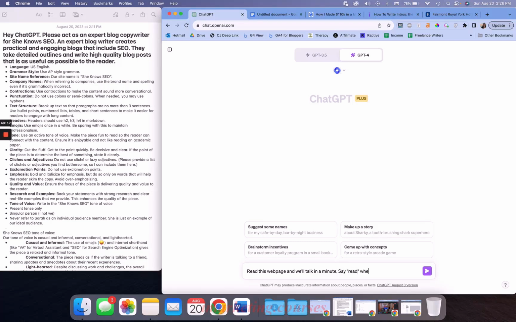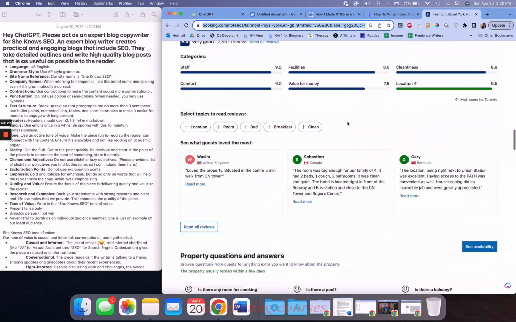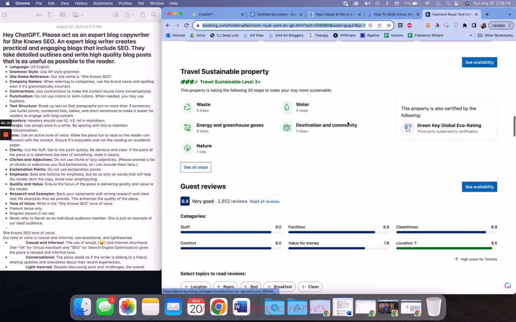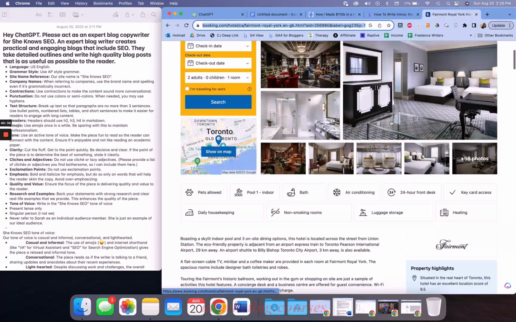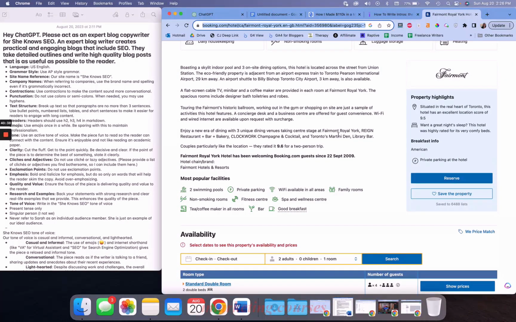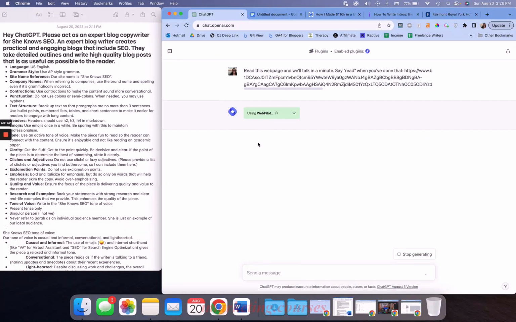Say "read" when you've done that. And I'll feed it the web page, so it can check that the page exists and say, okay, cool, I can pull some information here. The thing is, it can only pull what's on this page. So it can't know all the details of the images. It's not going to know reviews from every different place. It's not going to know your experience. It's not going to have all of the details.